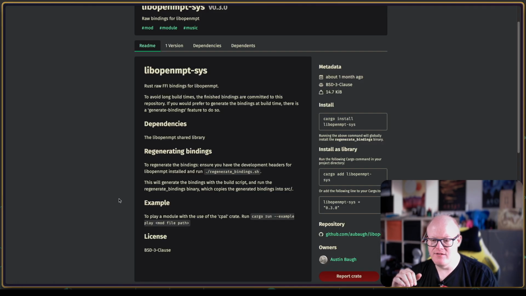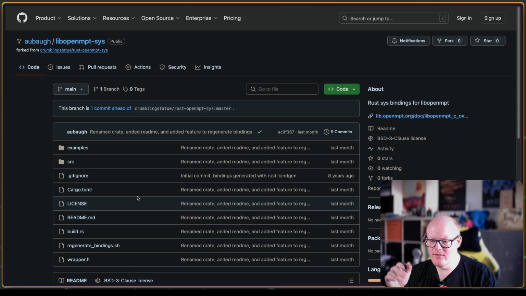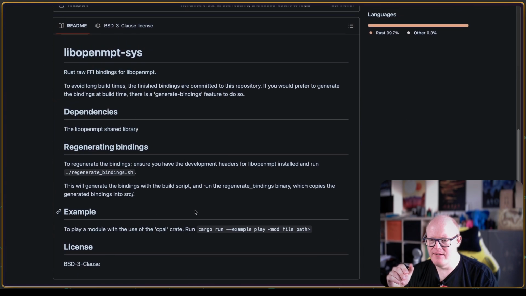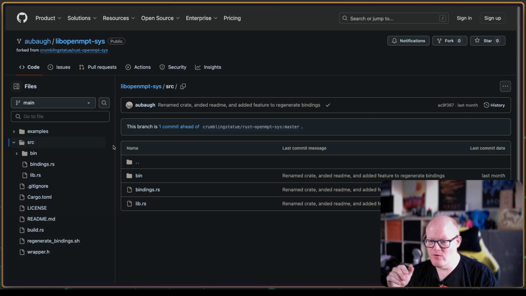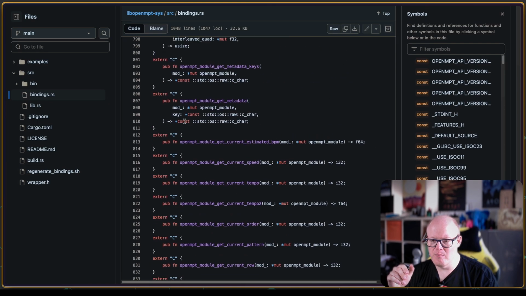So libopenmpt-sys. I guess that this one simply generates bindings based on the raw FFI bindings for libopenmpt. So there should be generated bindings here somewhere. There, bindings.rs. Okay, so there are a lot of imported C functions and stuff like that.